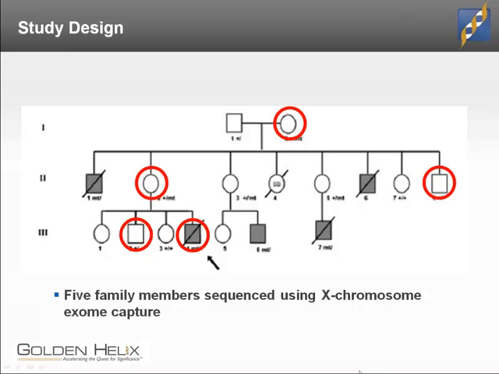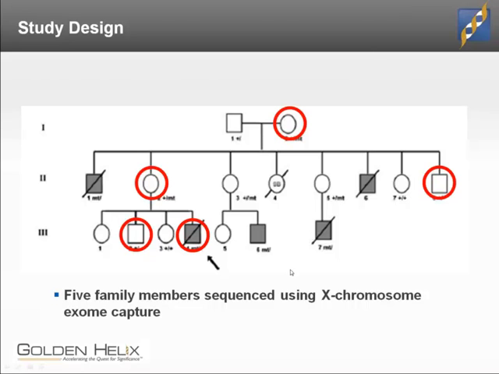So what we have is an affected male infant who died with this disease, together with his mother and grandmother, who in an X-linked scenario should be heterozygous carriers for the causal mutation. And we also have some negative controls here. We have a brother who did not have the disease, together with an uncle who also did not have it and therefore should not carry the variant we're looking for.